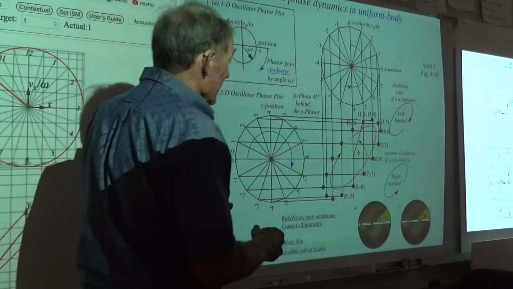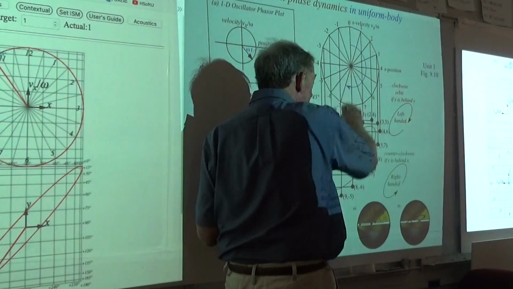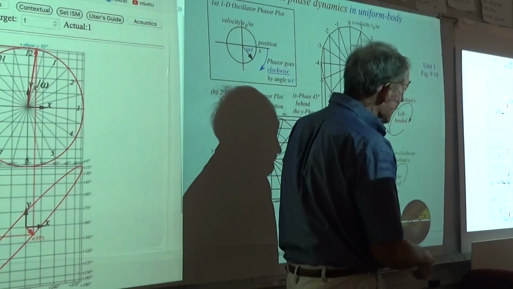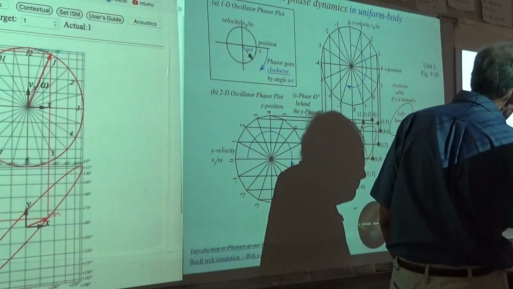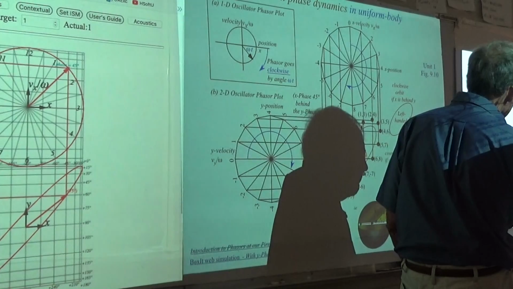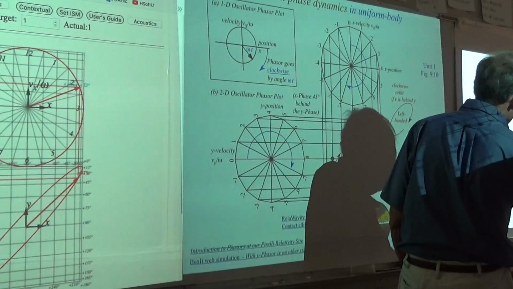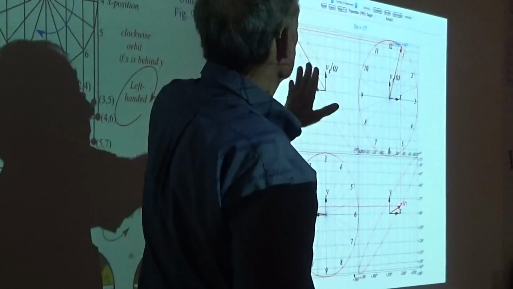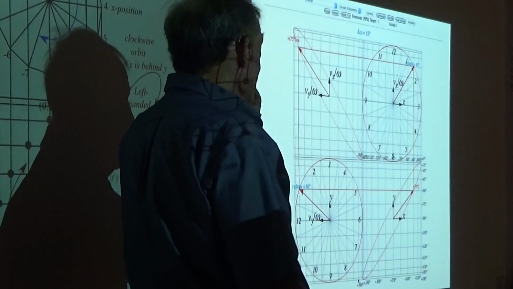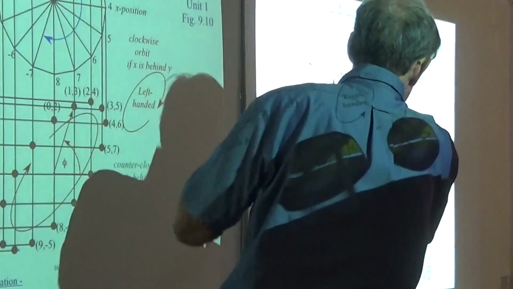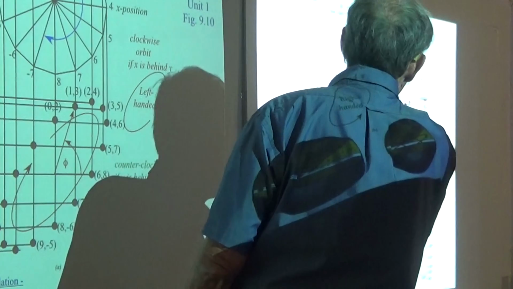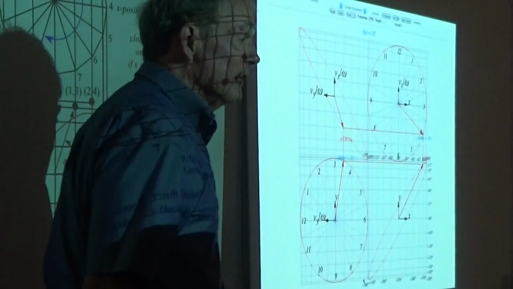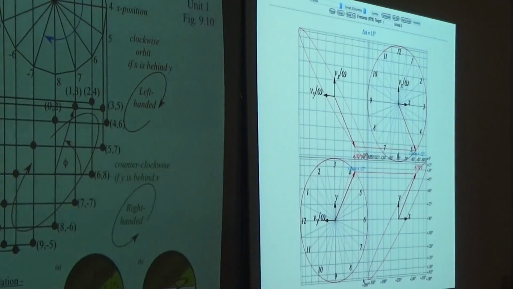Now, depending on how you phase these two, you can make a right-handed orbit, or this particular one right here is just exactly that. This orbit here has a right-handedness to it. And this ellipse up here, plotting the velocity, you notice it's plotting x up and y this way. If I take that and rotate it so Vx is horizontal and Vy is vertical, I get the same ellipse as that one in this particular case where the two phases are the same size.